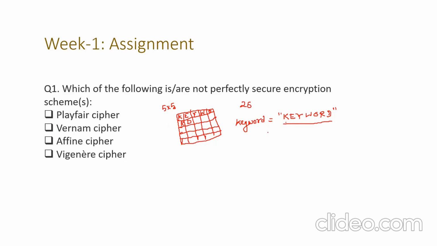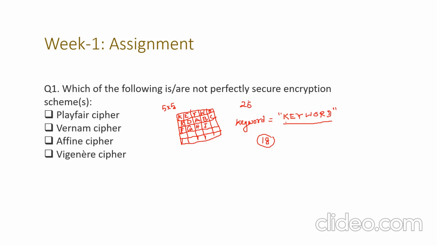And then how many are left to be filled up? 7 are filled up, and another 18 boxes are there to be filled. You just fill them up sequentially starting from A to Z, except the letters that have already occurred. Let's say A has not occurred, so you keep A, then B, then C. D has already occurred, E has also occurred. F is not there, G is not there, H is not there, I is not there.